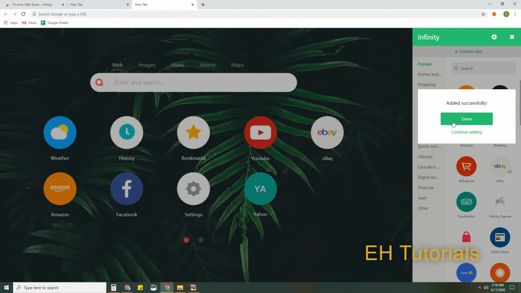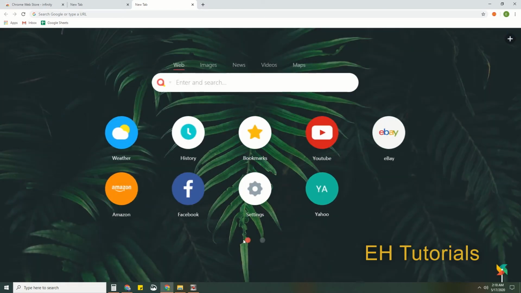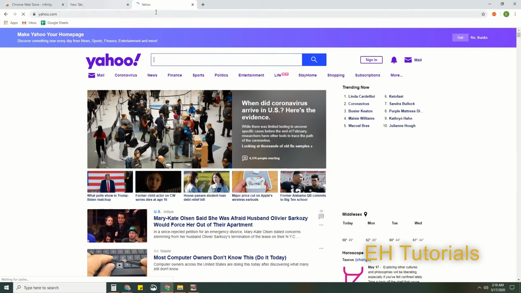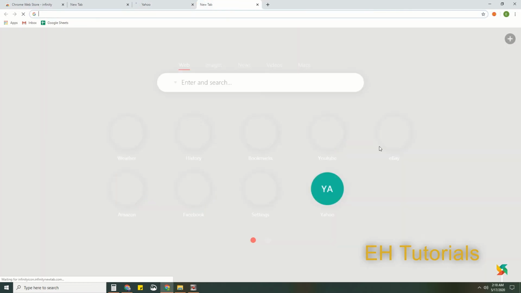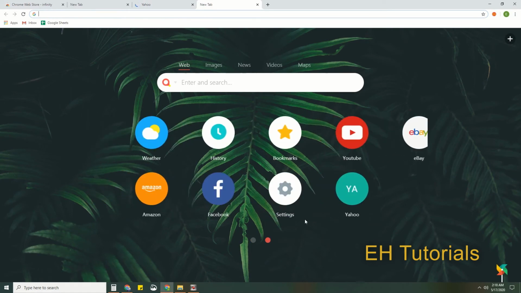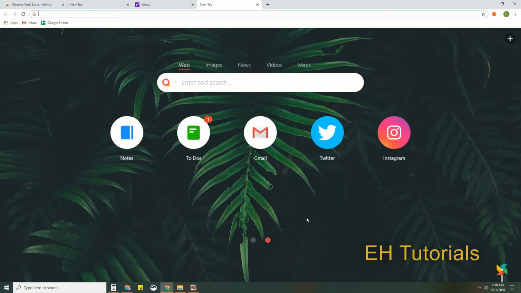So you hit OK and you hit done, and you can close that out, and it will take you right to Yahoo. As you can see, it's a very nice, neat way for you to customize your Google, and it's going to remember everything, and that's what I like about it the most.